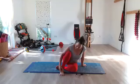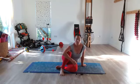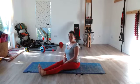And then we're going to do the next one between the toes as well. So just taking your time with this. It's really nice and warmed up. Good. When you come to finish that, you're going to come to sitting up and you're going to have your feet out in front of you.